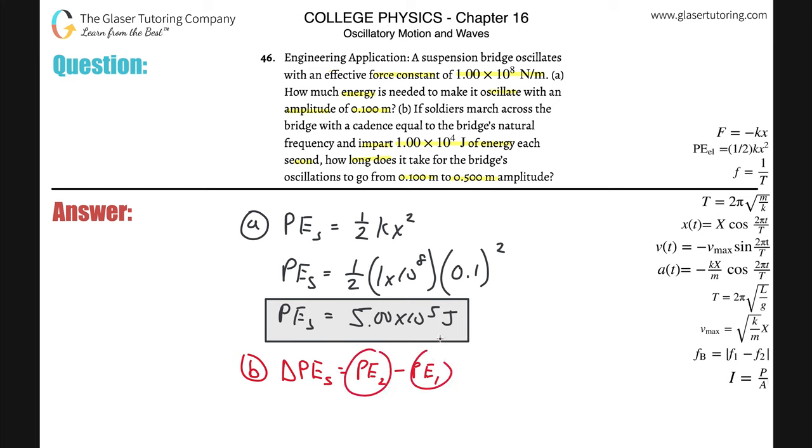So expanding on each of these then, each of those have a formula associated. So it's going to be 1 half kx squared for the second case, minus then 1 half kx squared of the first case.